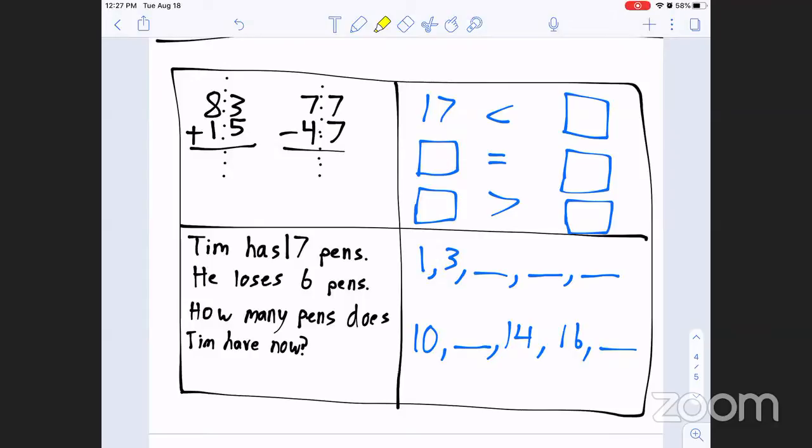The top blue problem, make the alligator mouth or the equal sign right. Just fill in those boxes. You're probably going to have to draw that all in so you can fill in the boxes. And then the bottom blue is patterns. Try to figure out how big of a jump we have to make. I'll give you some quiet work time to get these done.